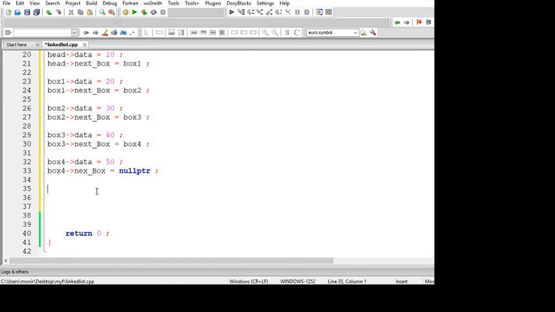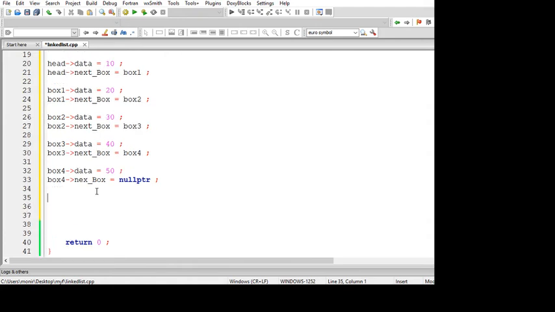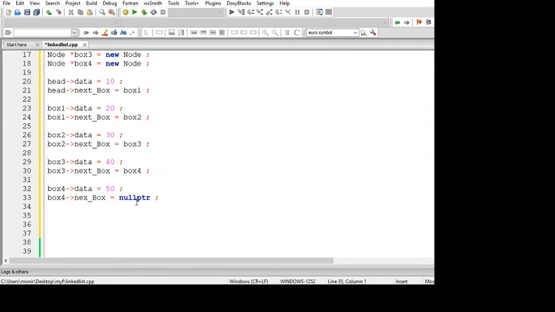For traversing or displaying the values that we entered in our nodes, we have to create another node pointer called temp. Node pointer temp equals new Node.